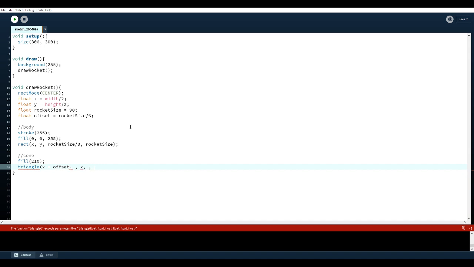All right, let's go ahead and skip a y. And then we're going to do x plus the offset. And now we're off to the right. And we still have to give another y. We haven't gotten to those yet. But we're going to get to those right now.